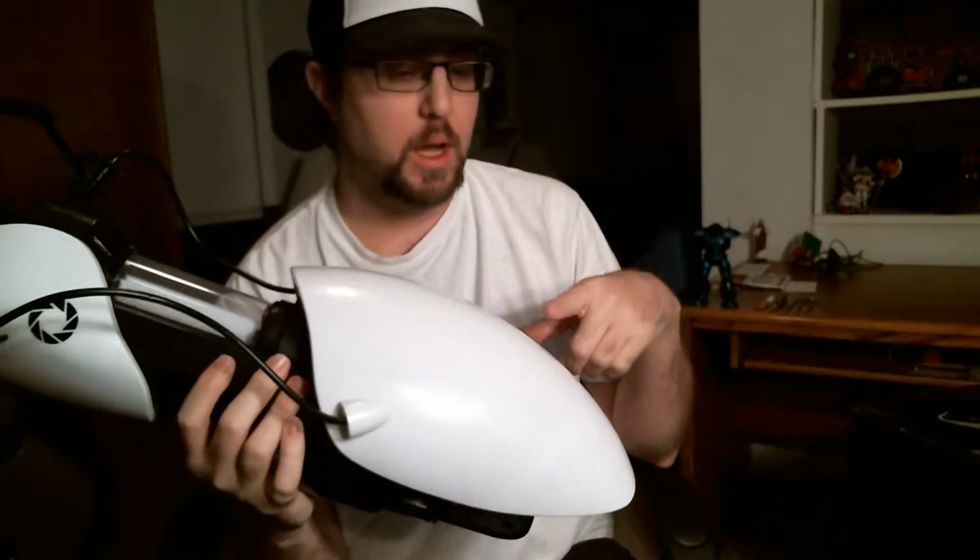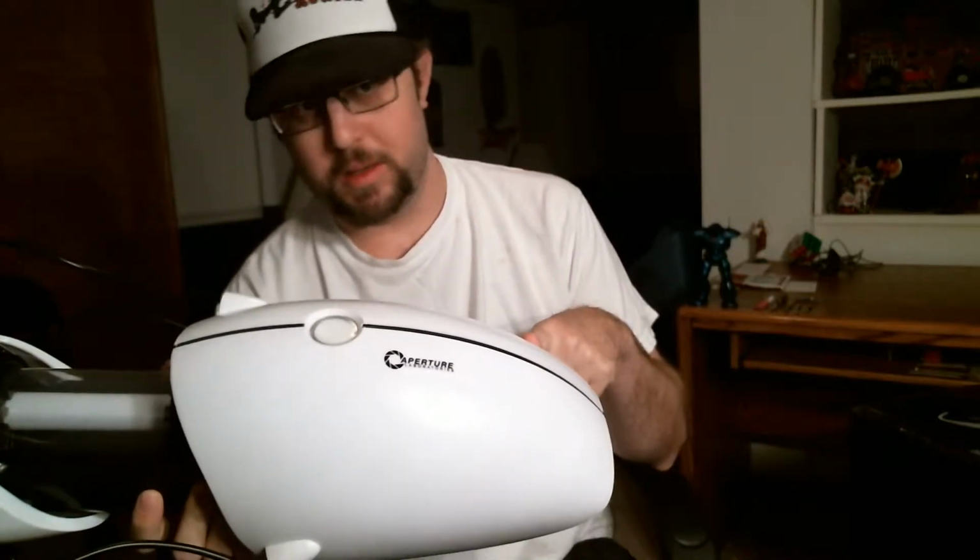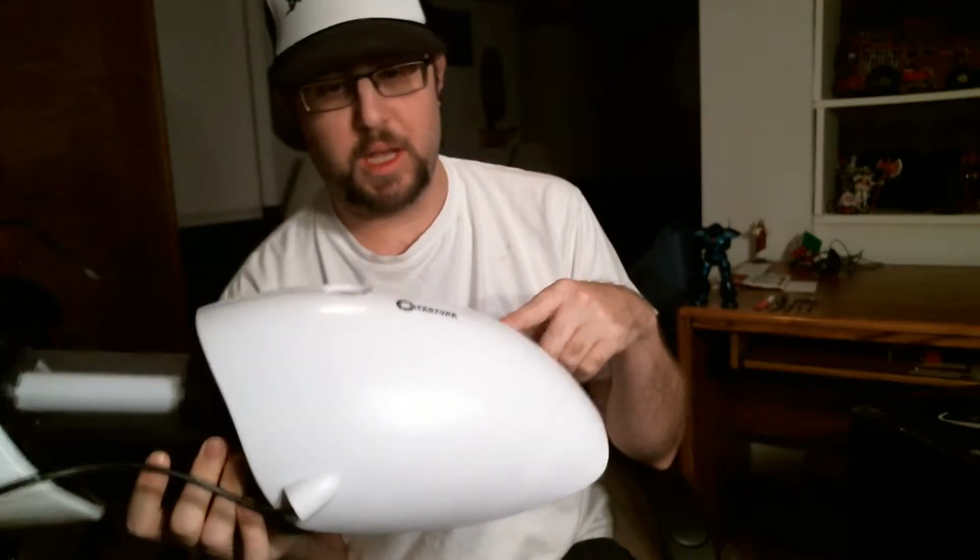Fun fact, though, as a super nerd fan of the game, the fact that you can have it say Aperture up here actually makes it more like the second game gun, because in the first game, it's really hard to see. You kind of just have to move the camera up and down to catch it and pay real attention. It basically just has like a barcode there in the first one. And then in the second one, it just faintly says Aperture and then a barcode.